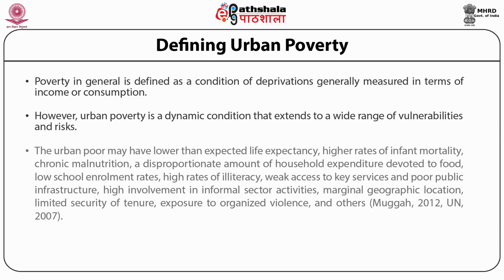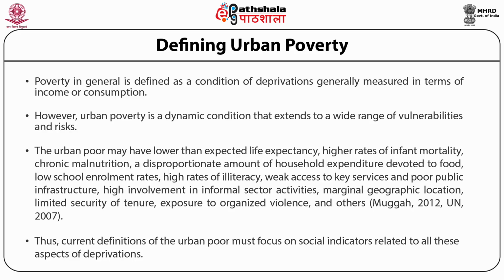Some characteristics of the urban poor include lower than expected life expectancy, higher rates of infant mortality, chronic malnutrition, a disproportionate amount of household expenditure devoted to food, low school enrollment rates, high rates of illiteracy, weak access to key services and poor public infrastructure, high involvement in informal activities, marginal geographic location, limited security of tenure, exposure to organized violence, and many others.